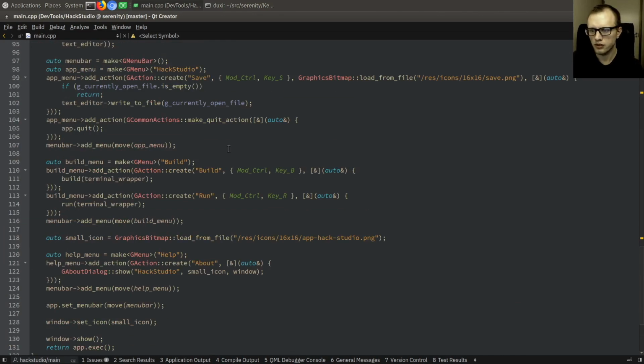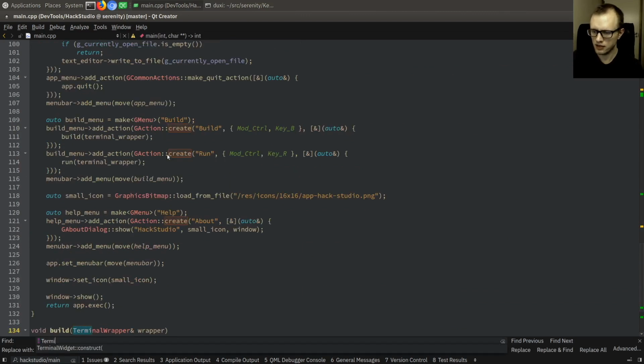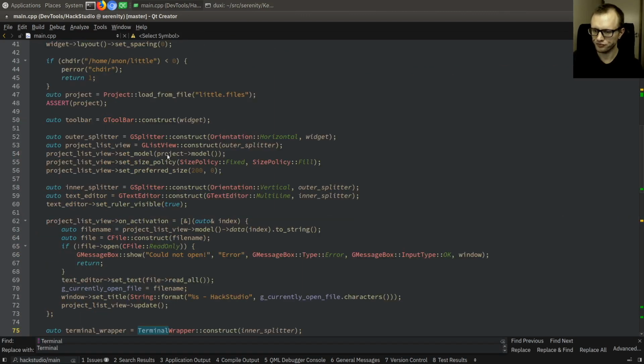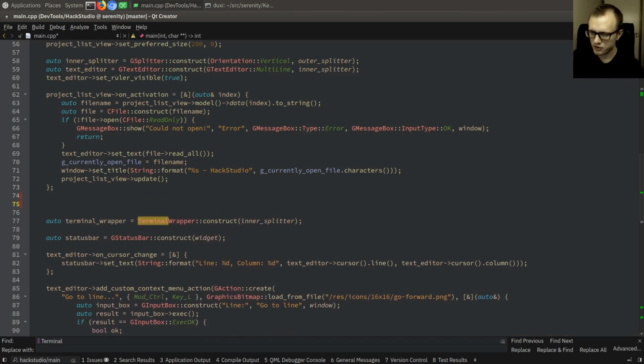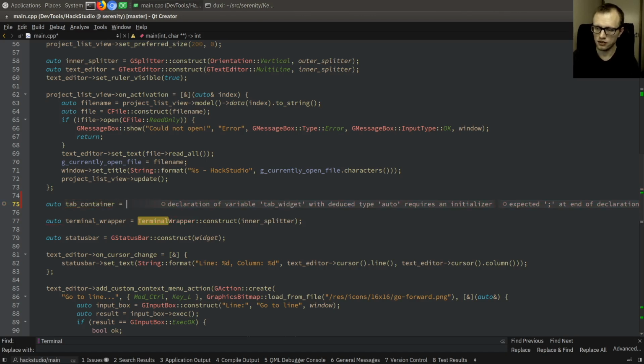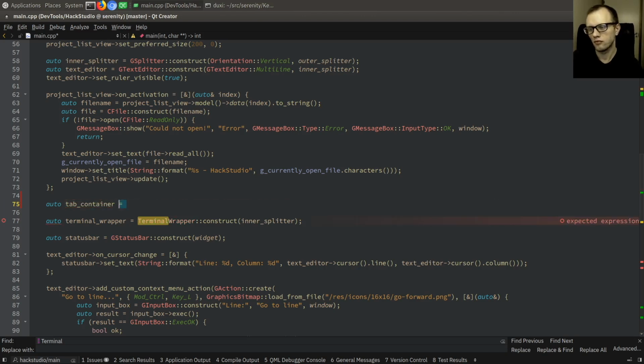So we're going to do that, and then, where did we have this terminal wrapper thing? Here. The space that the terminal wrapper occupies in the UI right now, we're going to replace that with the tab widget and then put the terminal wrapper inside of the tab widget. So tab container, we'll call it tabs.